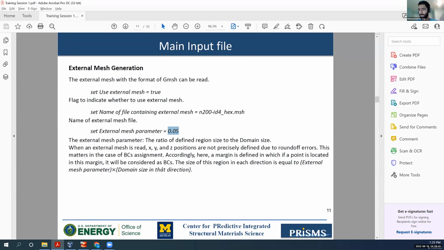Then your code needs to know what your threshold is to consider for that. That's when you define your threshold. So that's the case of external mesh generation.